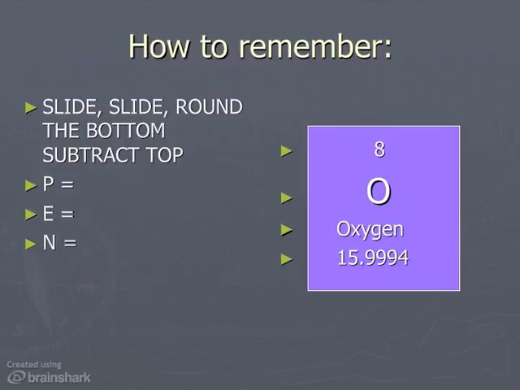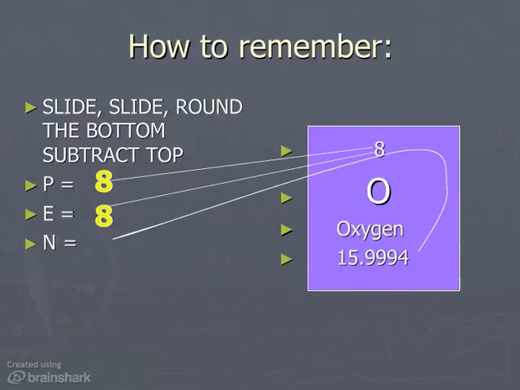One thing the square does not tell you is the number of neutrons. In order to find the number of neutrons, you have to round the atomic mass and subtract out the atomic number. So in our case, the number of protons is 8, which is the atomic number. It's also the number of electrons. To find the number of neutrons, we're going to take 15.9994, we'll round it to 16, subtract the atomic number, which is 8, and that gives us 8 neutrons. Although in this example all of the numbers are the same, it will not always be the case for every element. This concludes our notes.